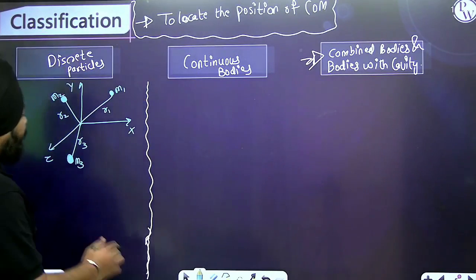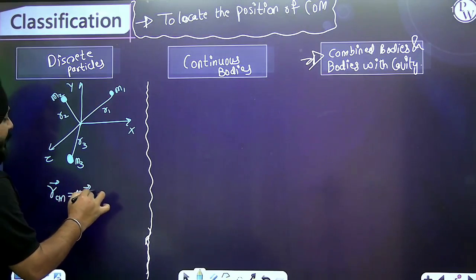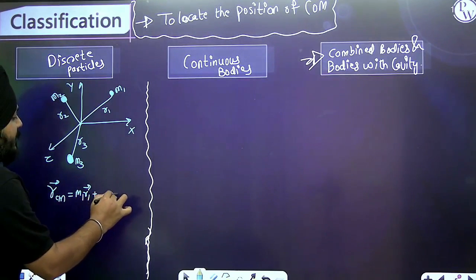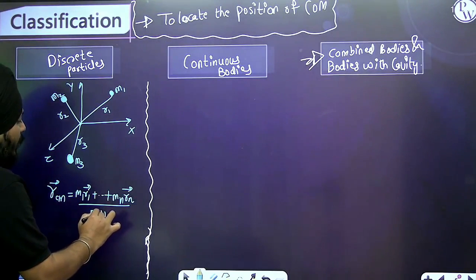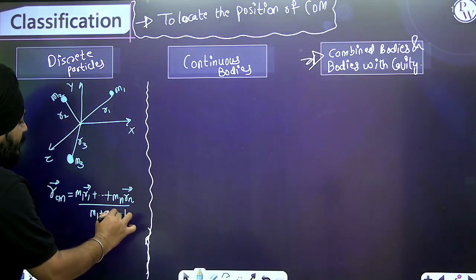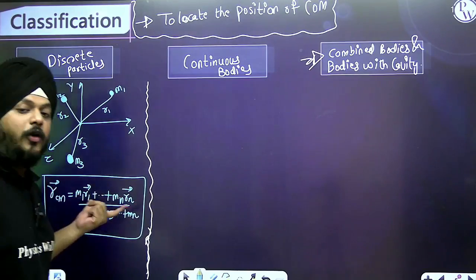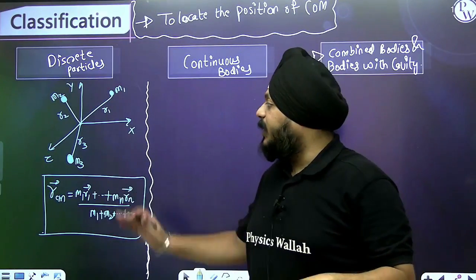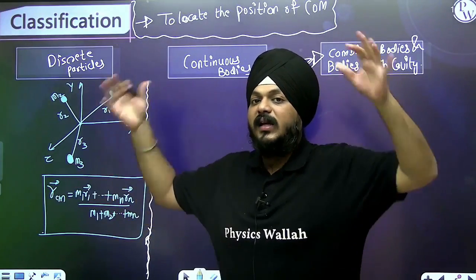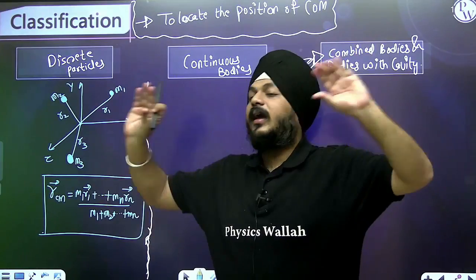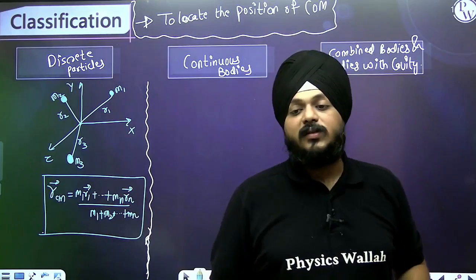So in this case, we are going to use the general formula of center of mass in vector form, that is m1r1 and so on. Here we have three particles like this, but we can have a system of n discrete particles. So this is the formula for the center of mass. Sometimes this direct formula is used, or sometimes the individual x center of mass, y center of mass and z center of mass are calculated, and finally they combine to locate the center of mass of the system in three-dimensional space.